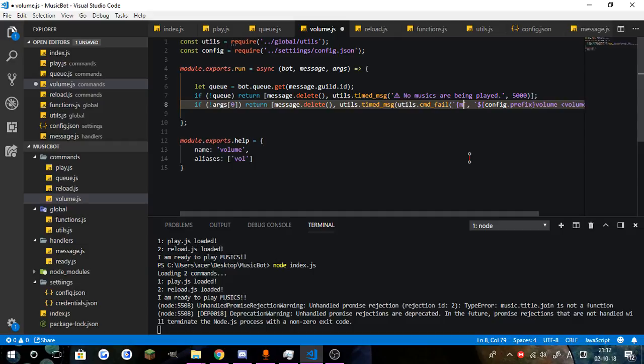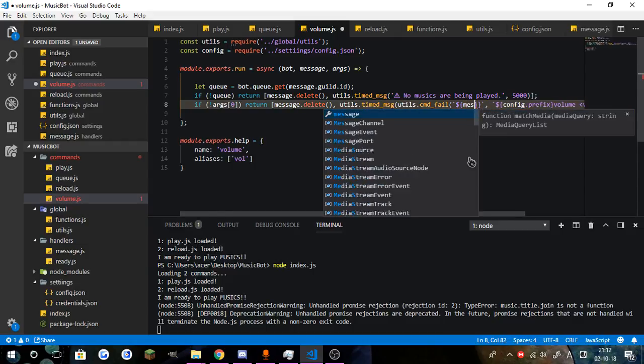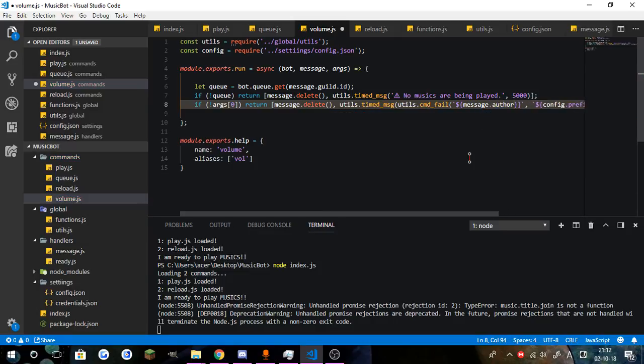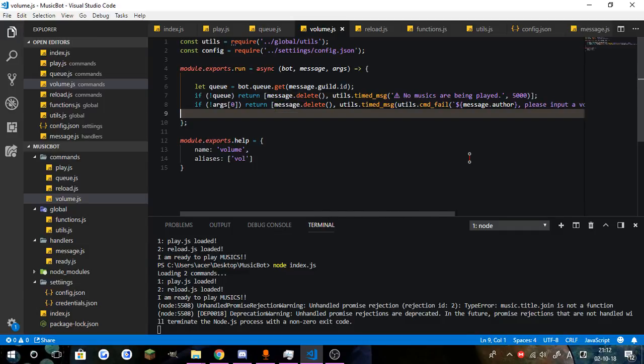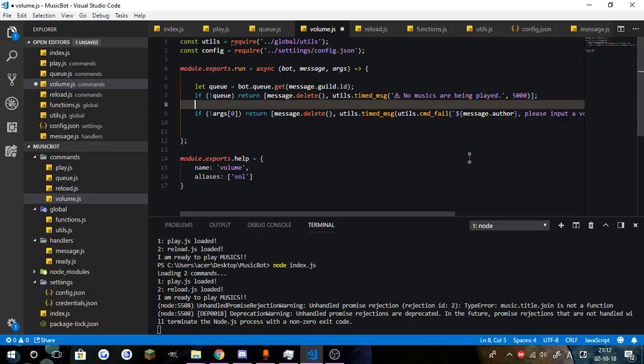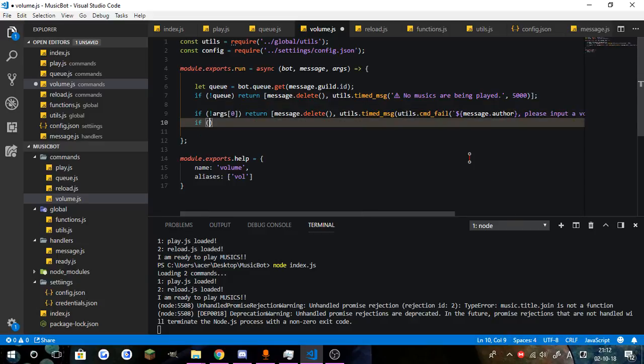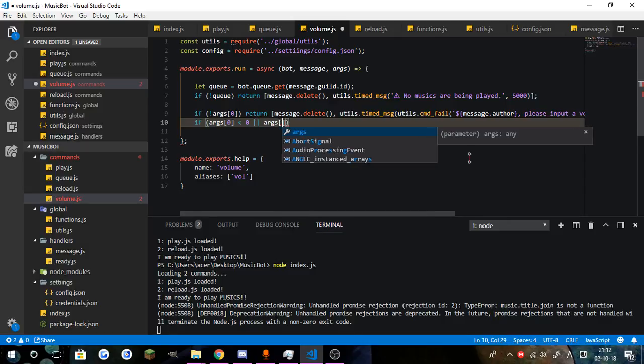So message, we can go ahead and do something like message to author, please input a volume. And we want to avoid people putting large volumes. So if arg0 is less than 0, because it's most likely going to lag. I used or because Python.